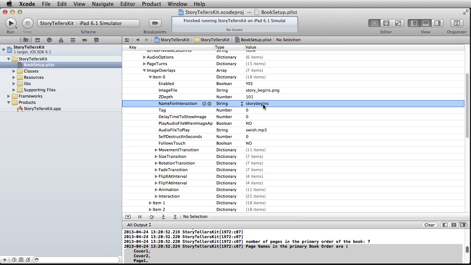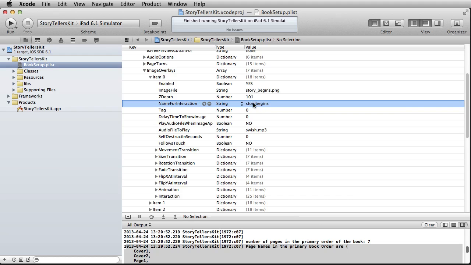Now, I may or may not want to interact with this image at all, okay? And by interact, I mean there's things I can tell this image to do. I could tell it to fade out, things like that. I could remove it from the scene, or if it was disabled, not enabled initially, I would use this name to tell or specify that the property list make it so that this image does get added.